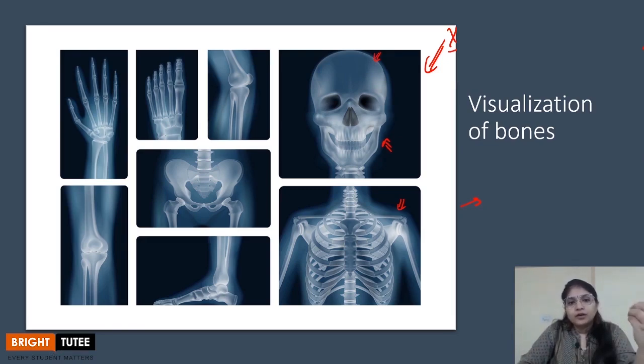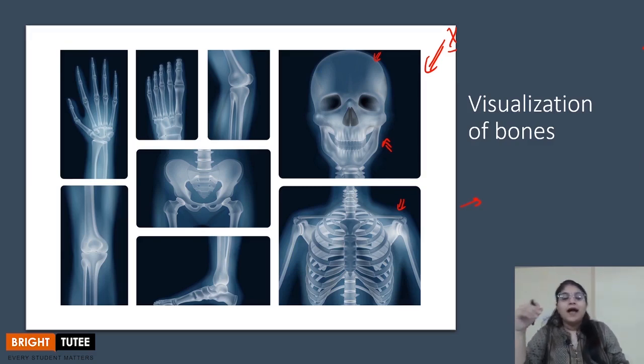To understand further how this visualization helps, you can feel the ankle part of your feet and then feel the fingers and see how many bones you can count. If we take the example of the finger, we can count 1, 2 and 3. Wherever there is a joint, like we are able to bend our fingers from 2 or rather 3 points, we know that this and this are 2 separate bones, then this and this also are 2 separate bones. So in one finger we can say there are 3 bones. You can compare this with the X-ray and see whether or not your assumption is correct, and this will help you in understanding the importance of X-ray.